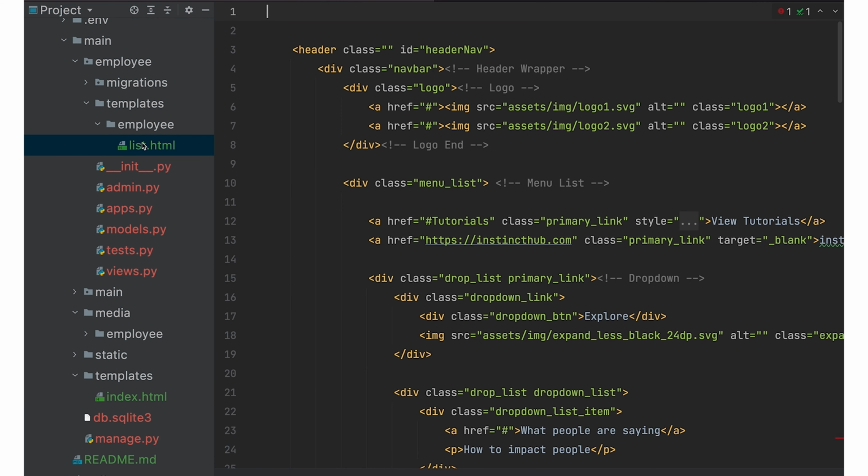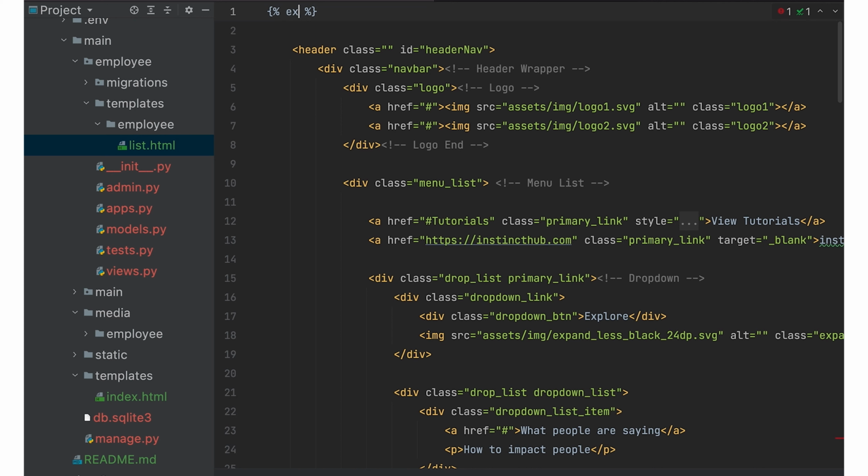We can use the extend. So this time around, let's write a new tag. Now to write a Django tag, you have your curly braces with your percentage, and you close it as well with your curly braces and percentage.